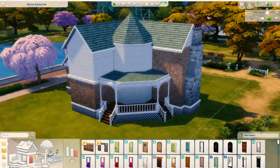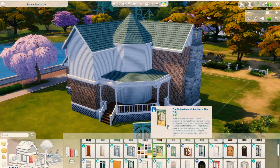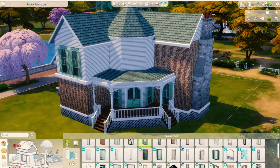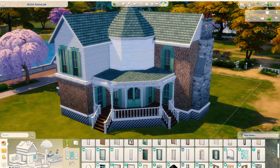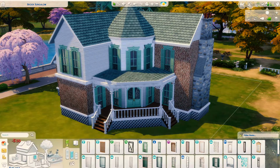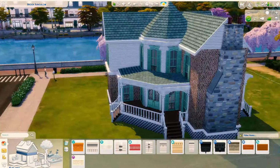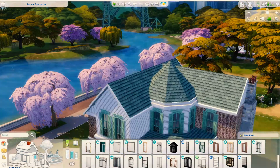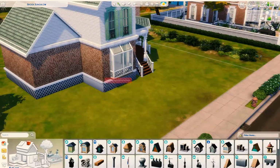Aside from that, I did not record furnishing the master bedroom or bathroom. I didn't record the bathroom on the lower level either, which also includes the washer and dryer, so it's kind of like a bathroom slash laundry room. The only bathroom I recorded is the Jack and Jill bathroom that connects the two kids' bedrooms.